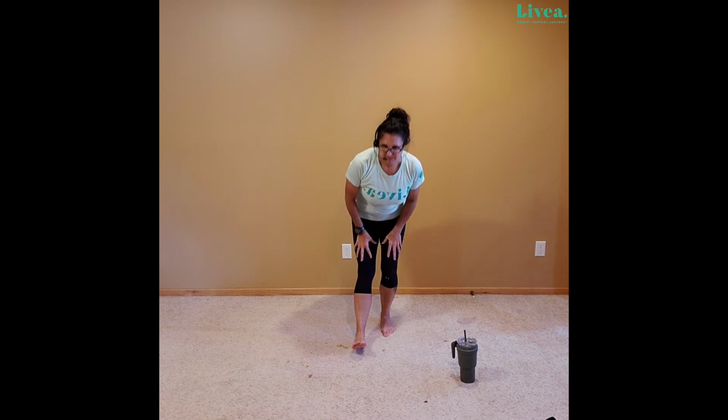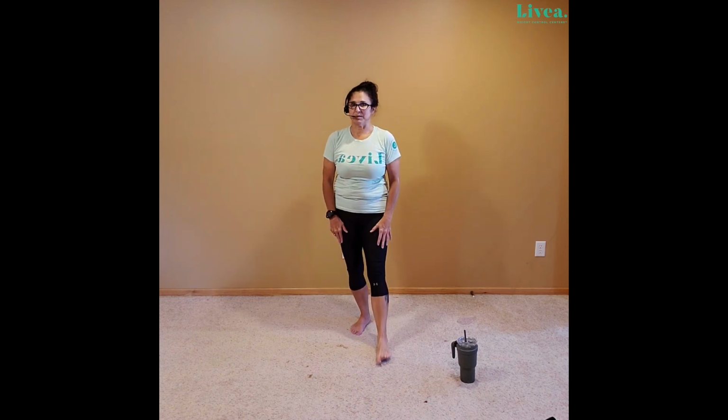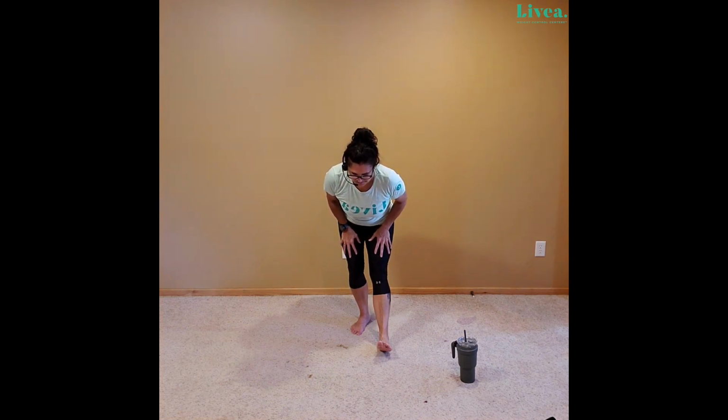Taking that foot to meet the other foot. Let's take that other side. Heel, maybe the toes down. Knees are soft, hinging over. Stretching that hamstring. Breathe.